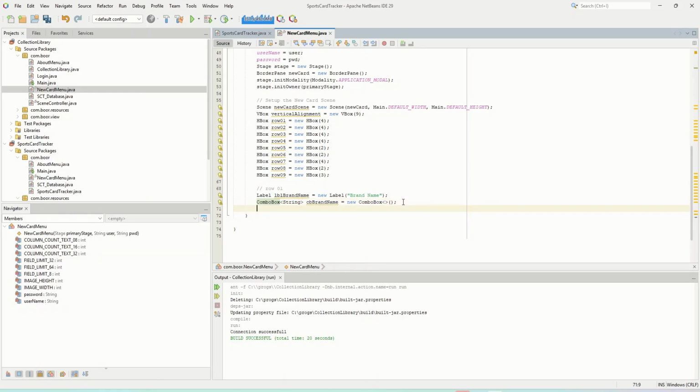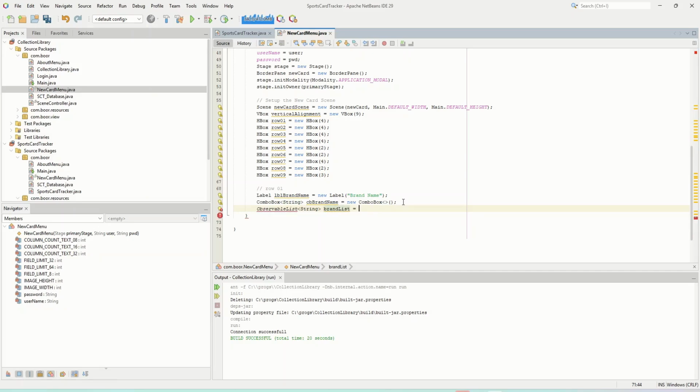Now we're going to add a list of items for our combo box. To do this, we're going to create an ObservableList, and it's going to be of type String. And I'm going to call it brandList.